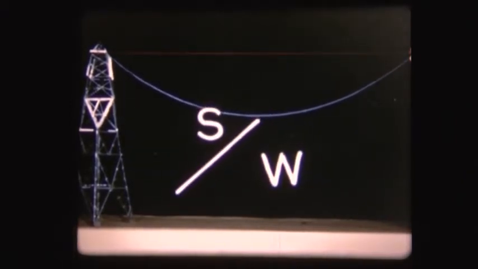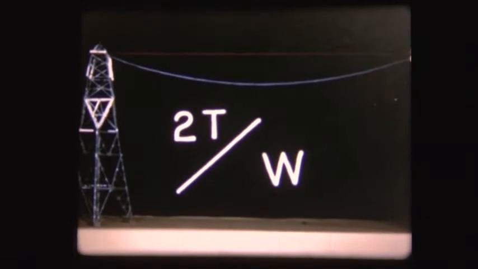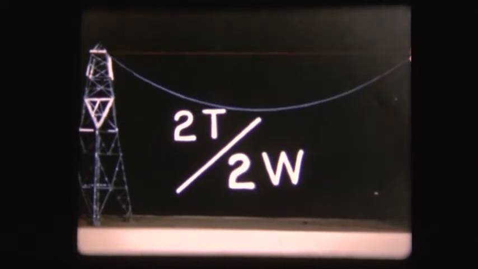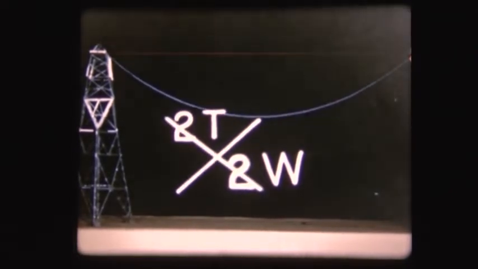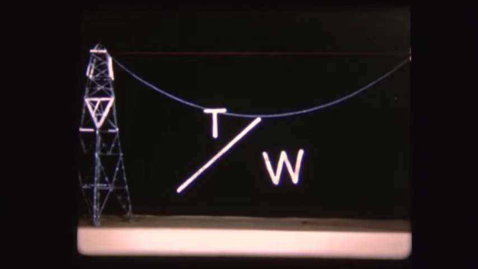Suppose, for example, we were to substitute for a given conductor another one of twice the strength. Then the stringing tension could be doubled and the sag cut in half, assuming, of course, that there would be no change in weight. If, however, the second conductor were also twice as heavy, the sag would return to its original value. In other words, changing the strength and corresponding tension and weight by the same percentage causes no change in their ratio and, consequently, no change in the conductor sag.